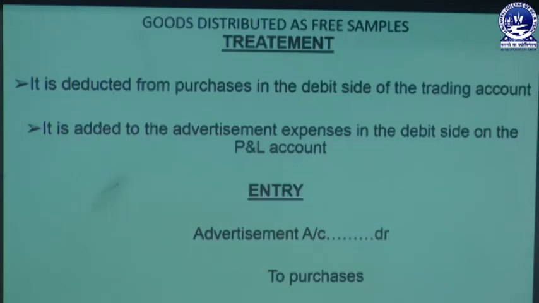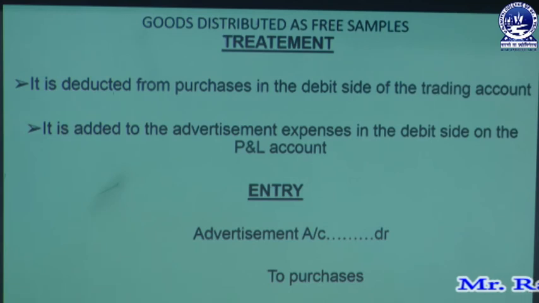Then the next adjustment item, that is goods distributed as free sample. When organization distribute the goods as free sample to the customer or to the other businessman, how that should be treated. So when goods are distributed as free sample, it is called as a advertising or promotion. That means only to encourage the goods or to increase the production activities or to create name and fame for the organization. Organizations are distributed certain amount of goods as a free sample to the customer or to the retailers. So it is one type of expenses for the business.